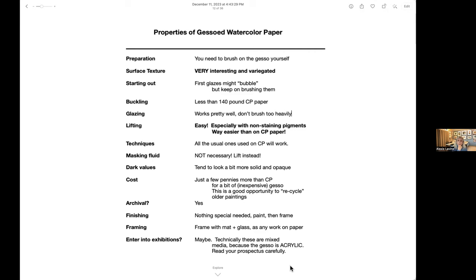So here's a cool underpainting, but you can also use an underpainting to start to express a feeling of weather or even a feeling of moodiness. And so here's the final painting.